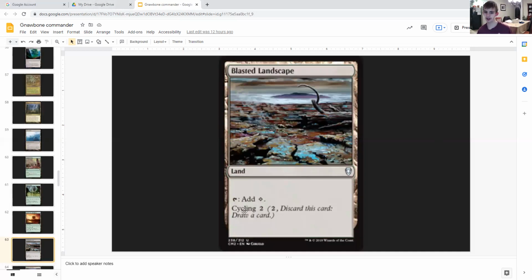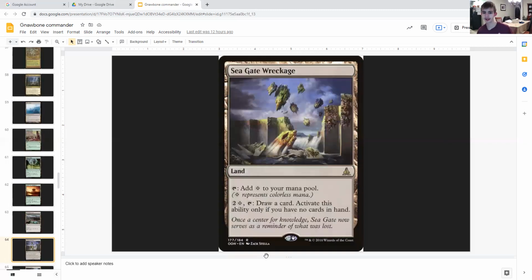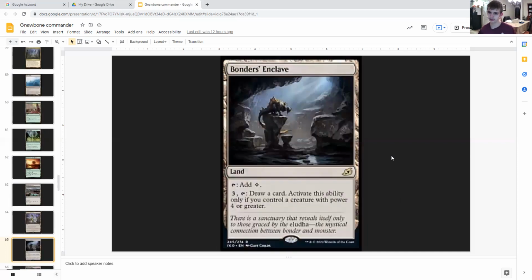Blasted Landscape, taps to add a color, cycling for 2 generic. Sea Gate Wreckage, taps to add a color to your mana pool, 2 generic and a color. So you have to use colorless in this case. So anything that doesn't produce colorless will not work. Draw a card, activate this ability only if you have no cards in hand, which we may, due to the fact that we're going to be casting a lot of cards, a lot of creature spells, I should say.